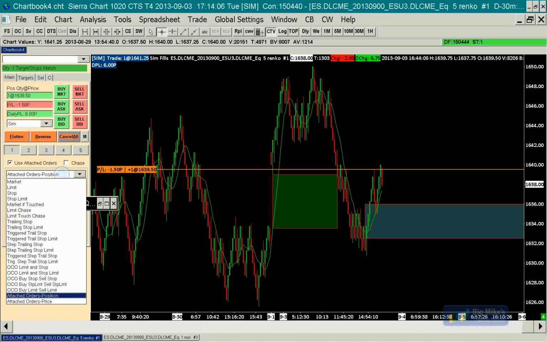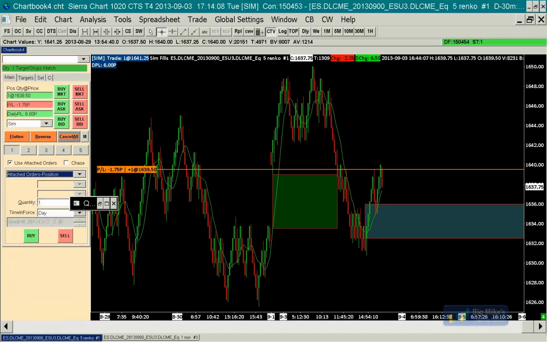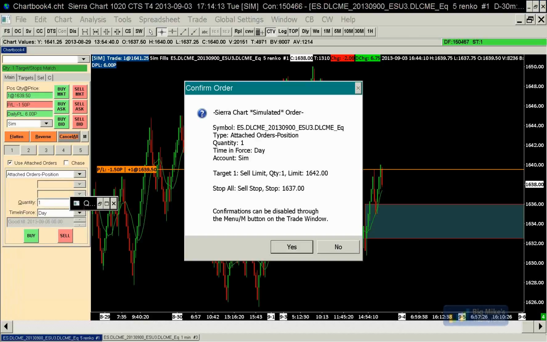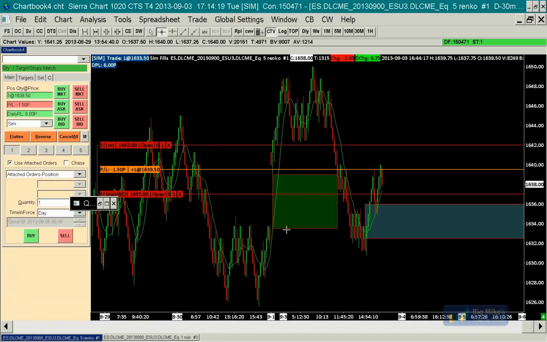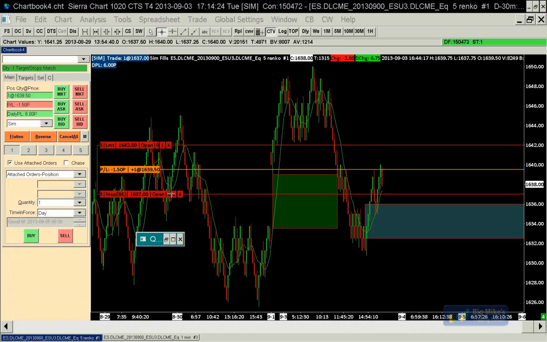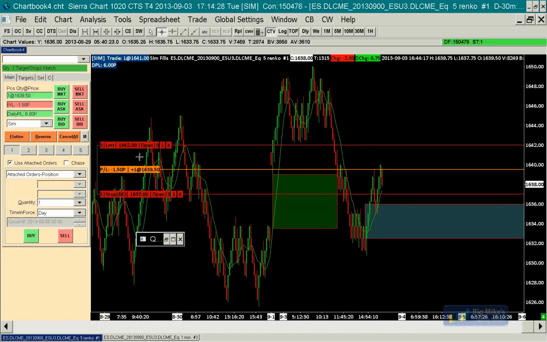One way to do this is through the trade window. I select attached orders position, and since these are sell orders, I'll just click sell. And there they are. You can see now I've got a break-even stop with the new settings. Right here you can see it's the stop BE. So you may have been clicking flatten.